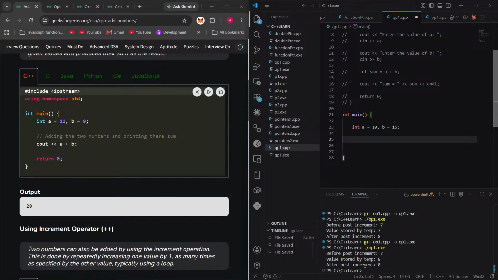We need a loop. Can use a for loop, I guess. Let's try that.